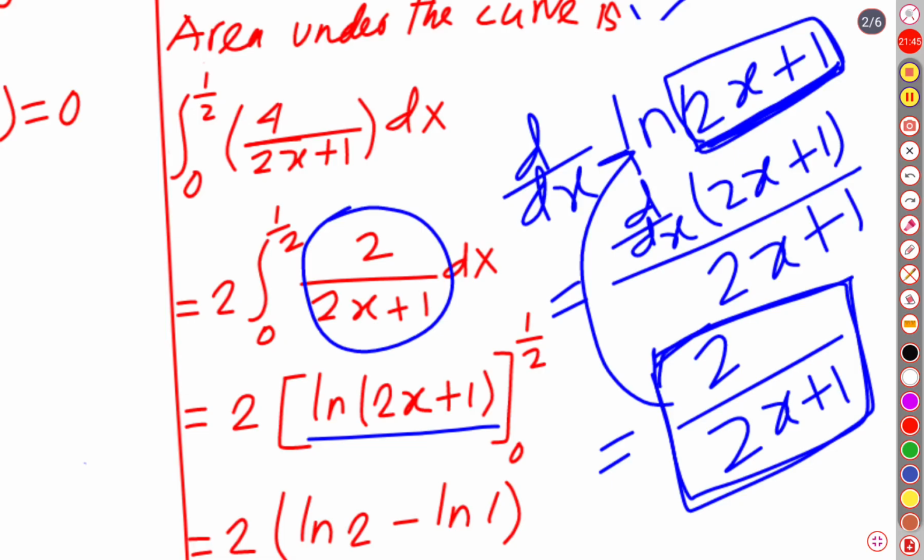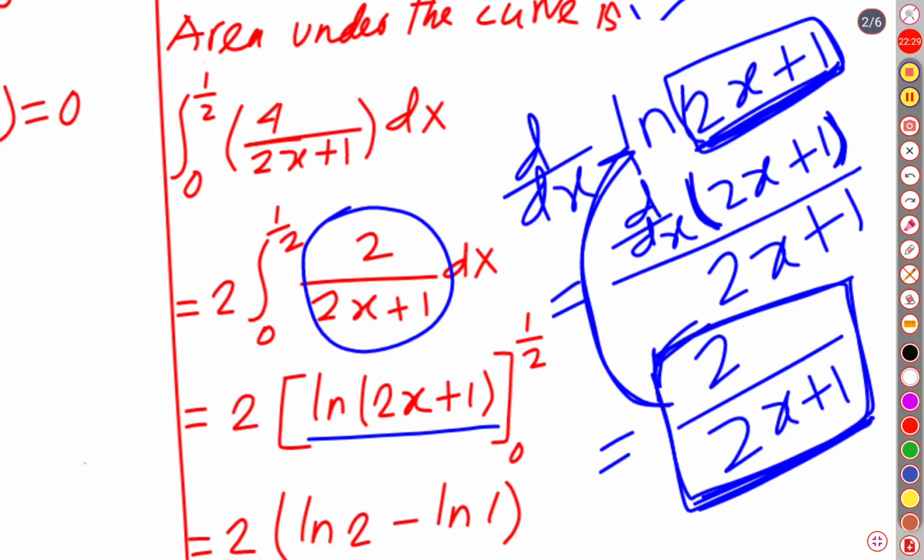That means the derivative is opposite to integration, and integration is antiderivative, opposite to derivative. So I think you have understood that if we want to find the derivative of the ln function, the function remains as it is, unchanged, in the denominator, and the numerator is the derivative of the inner function. Ln goes away in differentiation, as ln 2x plus 1 produces 2 over 2x plus 1. So the integral of this one will also be the ln function, ln 2x plus 1. I think you have understood.